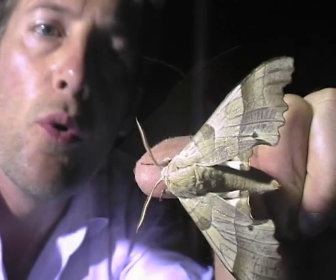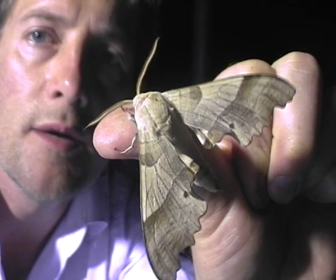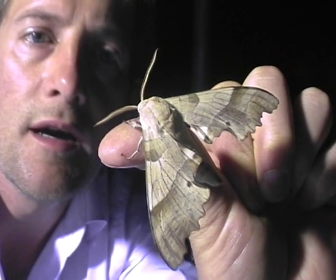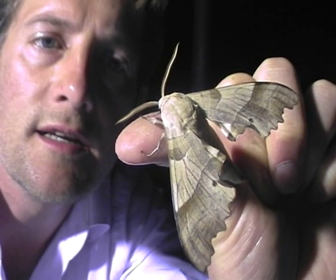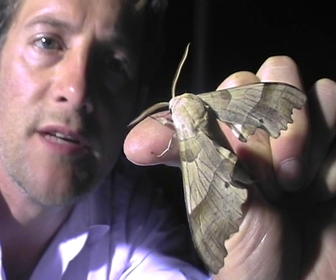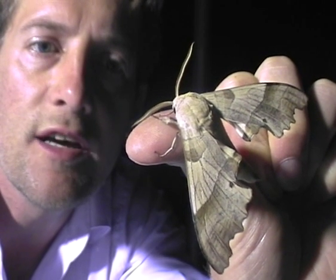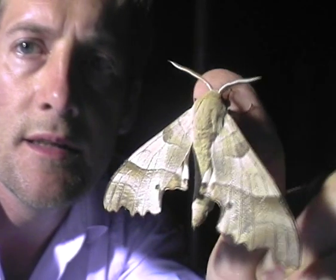If I blow — there we go, there his wings flexing. His little wings are covered in these tiny scales, which are more like little hairs really. They use it sometimes as a bit of a defence mechanism — if an owl or something catches him, he'll shake off a lot of those scales, and that might confuse the predator. Then again, it might not.